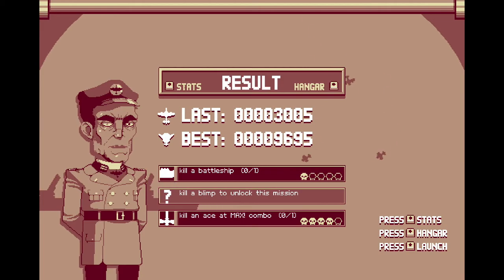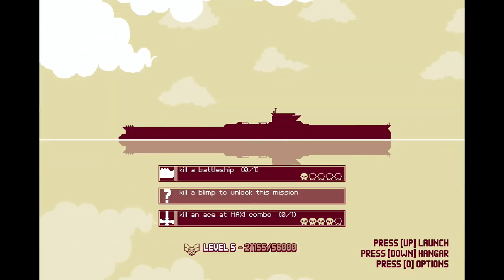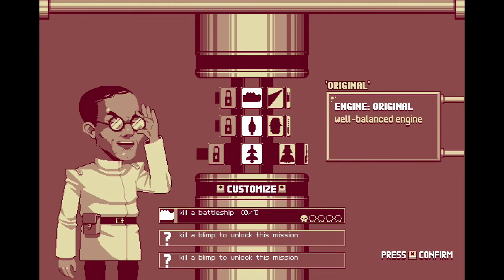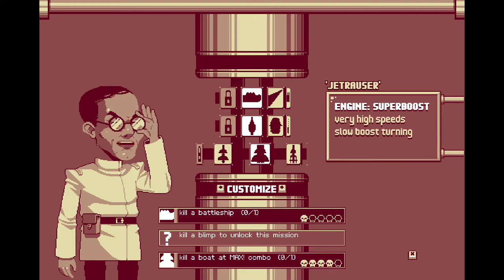Okay, that gives you some idea, because you can ram into them too, which is kind of weird. I'll show you that later. Because, like I said, kamikaze is a legitimate strategy in this game. Down for the hangar. Don't want to take off yet. Okay. No more. Yeah, so I have four types of motors. Okay, so I'll keep that in mind.